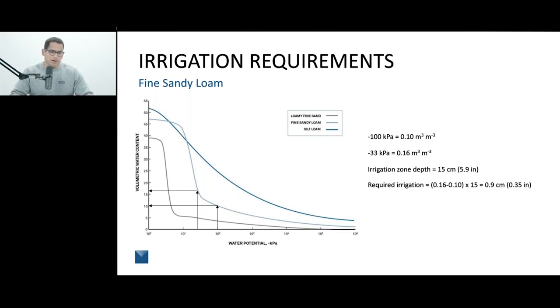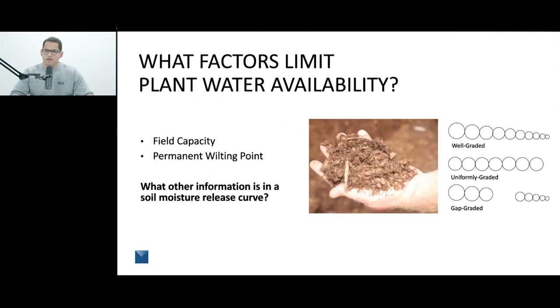Okay, now let's go a little bit beyond this and think about what other factors might limit plant water availability. Here, I'm bringing up an example from a research project we worked on many years back. A researcher reached out to us and said, hey, we're growing plants in this non-soil media, a type of potting soil, and we're starting to see our plants stressing at about minus 10 kilopascals. And you think, what? That doesn't make sense. We wouldn't expect plants to stress at minus 10 kilopascals.